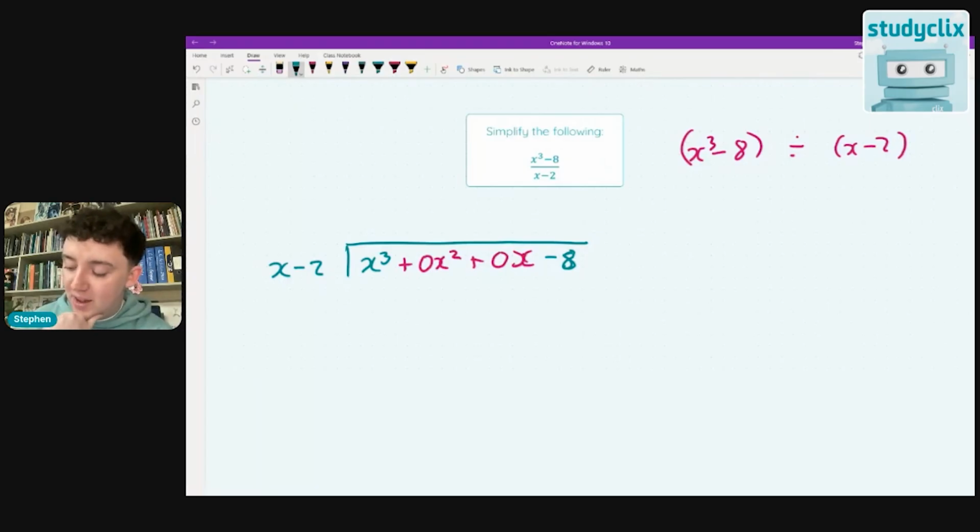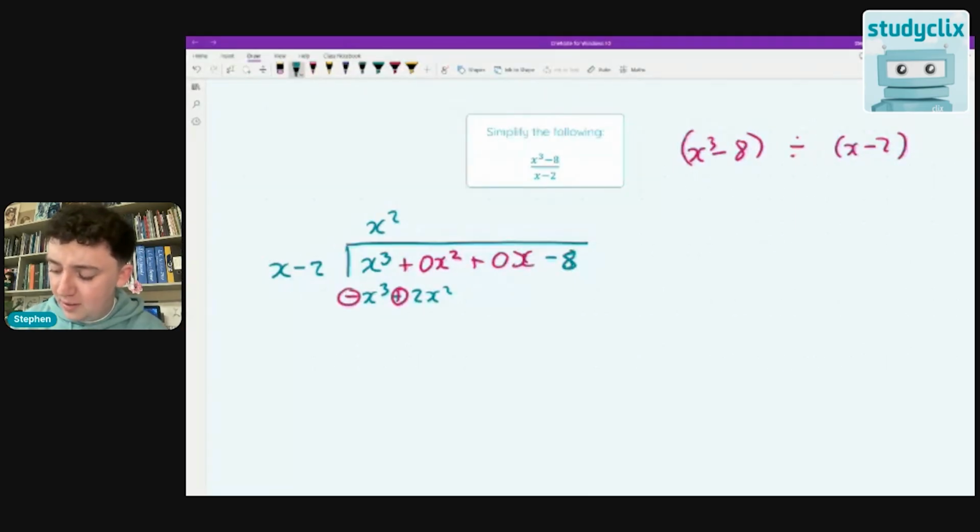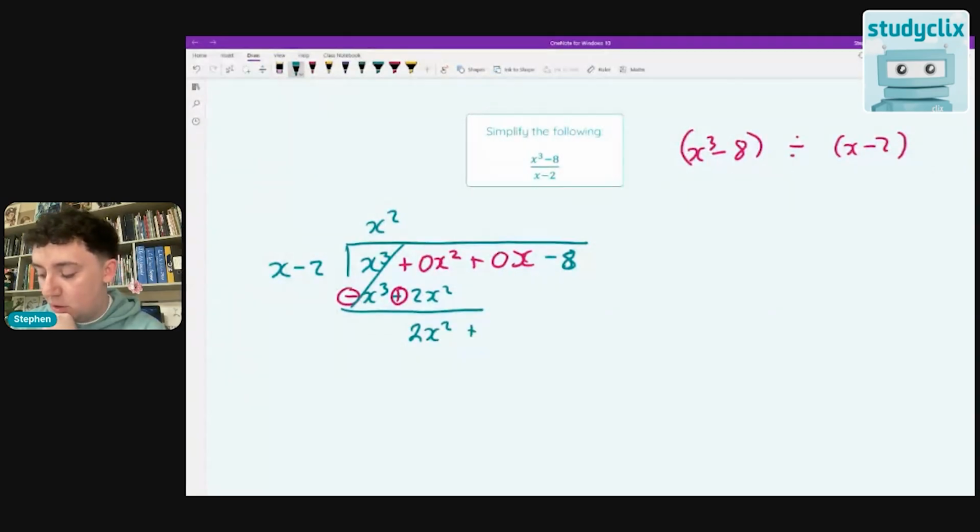So we go x into x cubed leaves me with x squared on top. I take this x squared and multiply it back, so I get x cubed minus 2x squared. You can see where I've written that. Step 2 is we change our signs on the bottom, minus and a plus. I always circle my signs when I change them. Then I know I have done it. We remove our x cubes, there's 0. Then I've got 0x squared plus 2x squared, which is 2x squared, and the rest all comes on down.